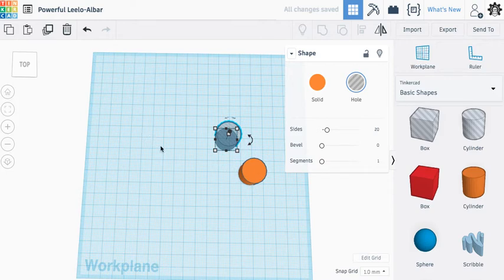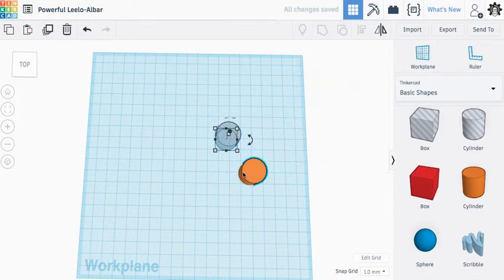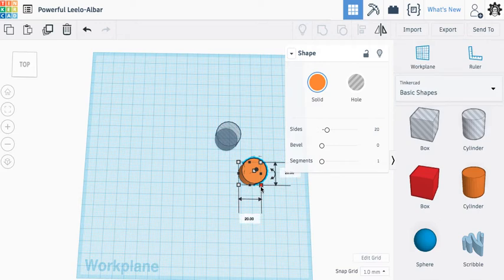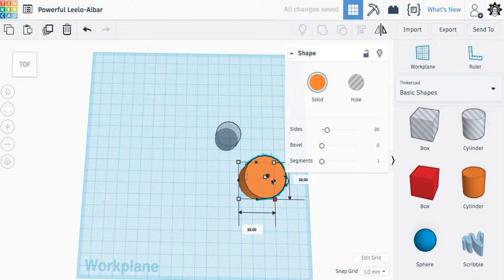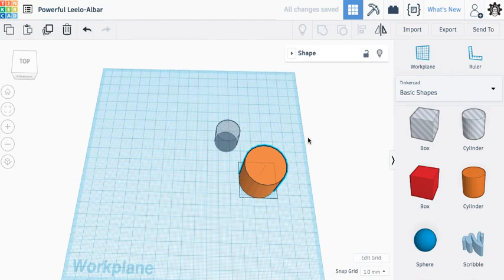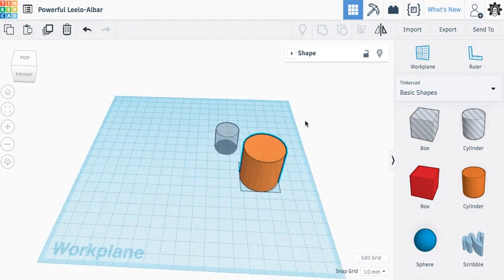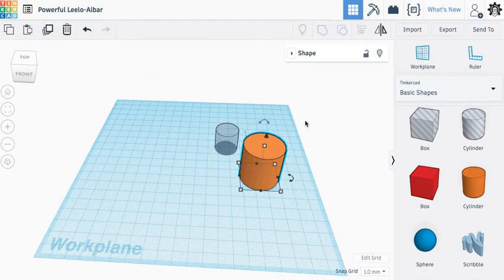I think perhaps for this I'm going to make this cylinder a little bit bigger. So I'm just going to hold down the shift button and click on that little square in the corner, and drag the cylinder out. Now I'm going to two-finger click or right-click my work plane and move it in a different direction here. I'm going to grab the top of my cylinder and lower that down to, I don't know, maybe let's say 8 millimeters.